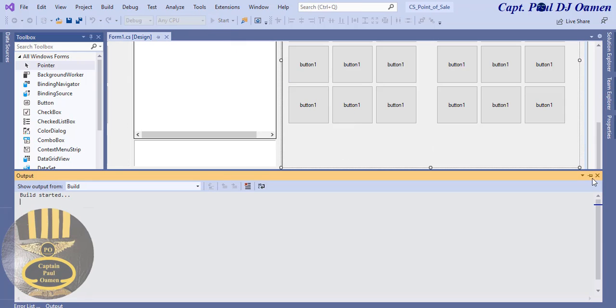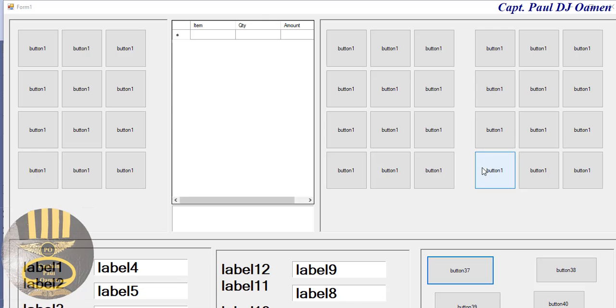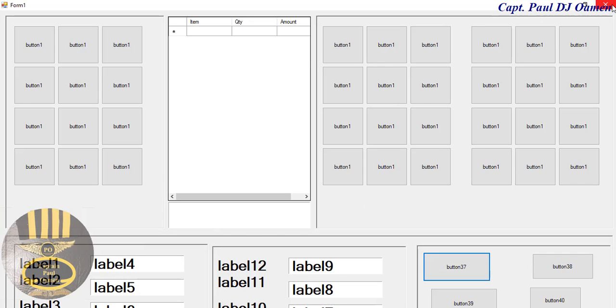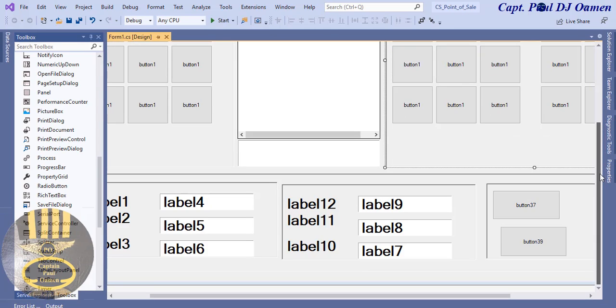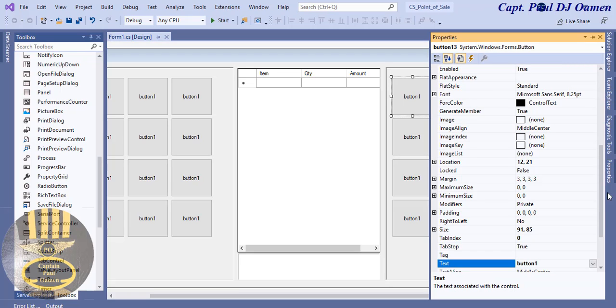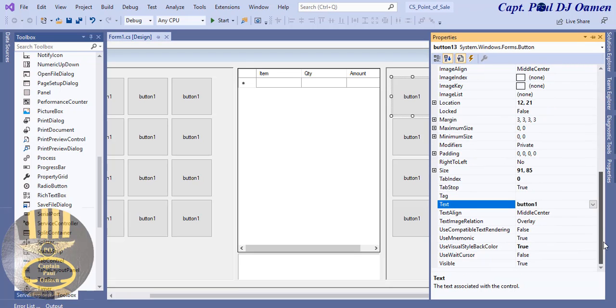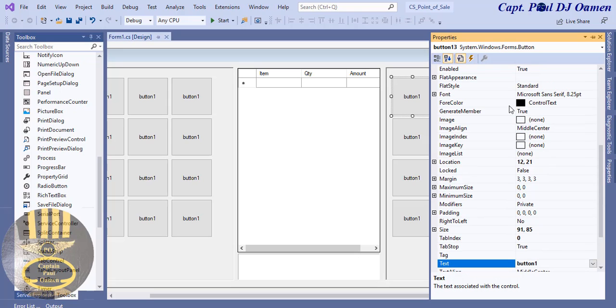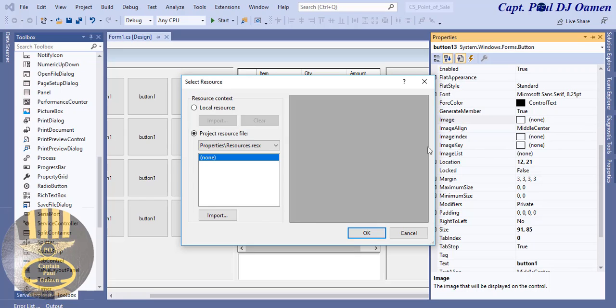So I'm now going to just speed up the design of the whole interface. Let me just show it to you guys. This is how my interface is looking, so I need to tidy up a little bit. So let's close that. Now let's come in here, select the button, and I then need to go to the picture, I think. Yeah, it should be a property called picture or image. Yeah, image. Open up that and let's locate where my images are.